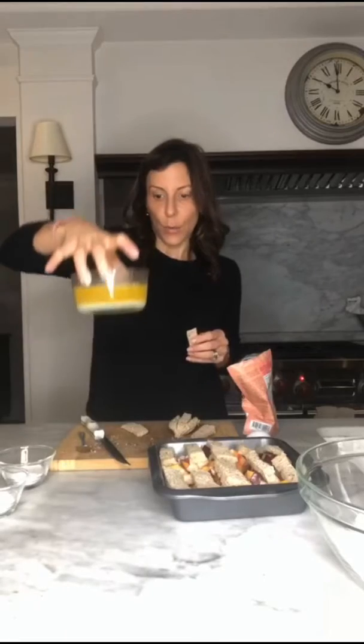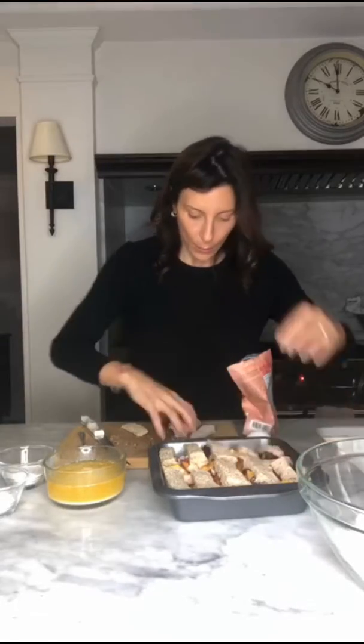The other things that you're going to need for this recipe is some flour, some baking powder, and some melted butter. So the melted butter here is half a cup. It's a lot of butter. Half a cup of butter, and you melt it in the microwave. And all of this is just going to be put as a mixture on top.